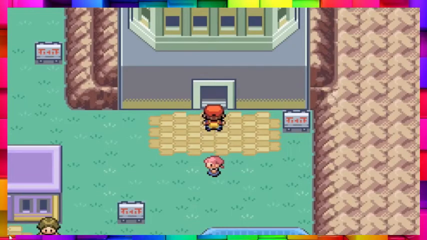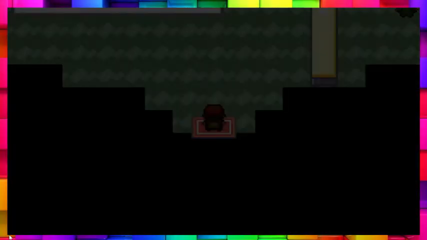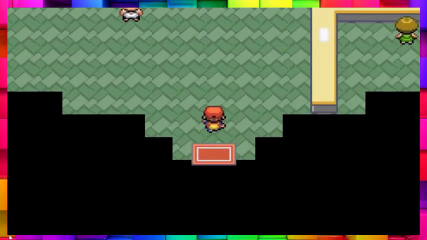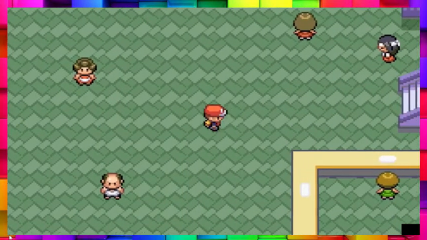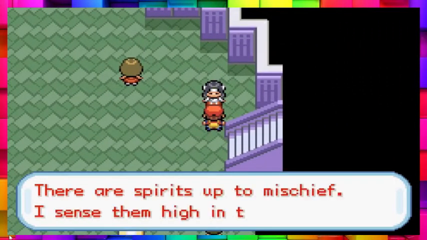Okay, it's time for Pokemon Tower. Now that we have our fancy little Silph Scope, we took on Giovanni last time, and he gave us this. So now we can go in here without any fear. Let's talk to some of the natives. Okay, that's good to know.